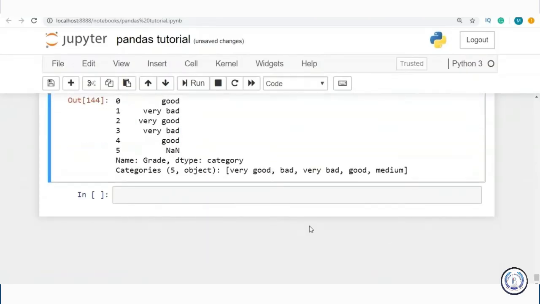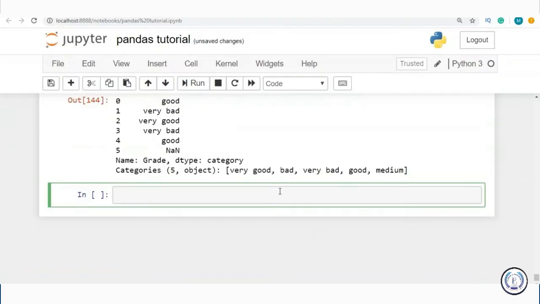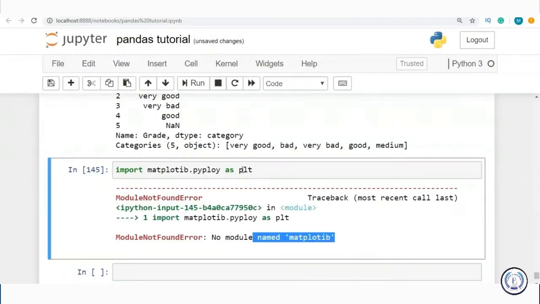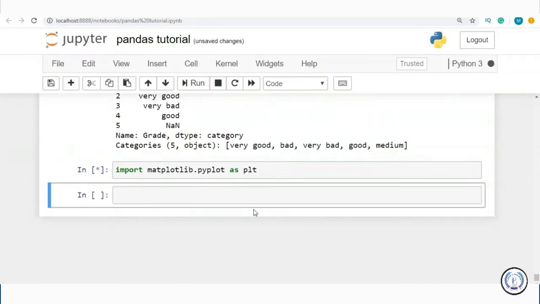Now I'm going to talk about plotting using Pandas. So that's going to be very simple, guys. For that I'm going to have to import one more library, that is matplotlib dot pyplot. I'm going to use it as plt. Same thing goes with this as well. All right, this is going to be pyplot. All right, so there should not be any errors now. Okay, so I will close all.